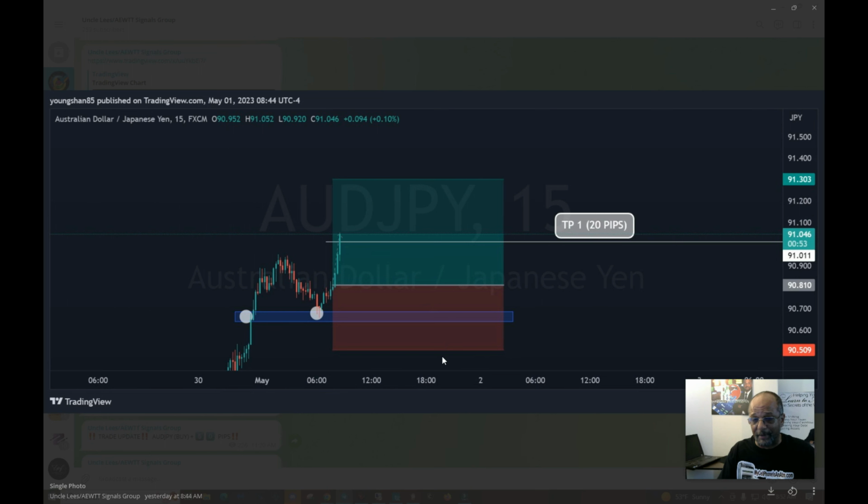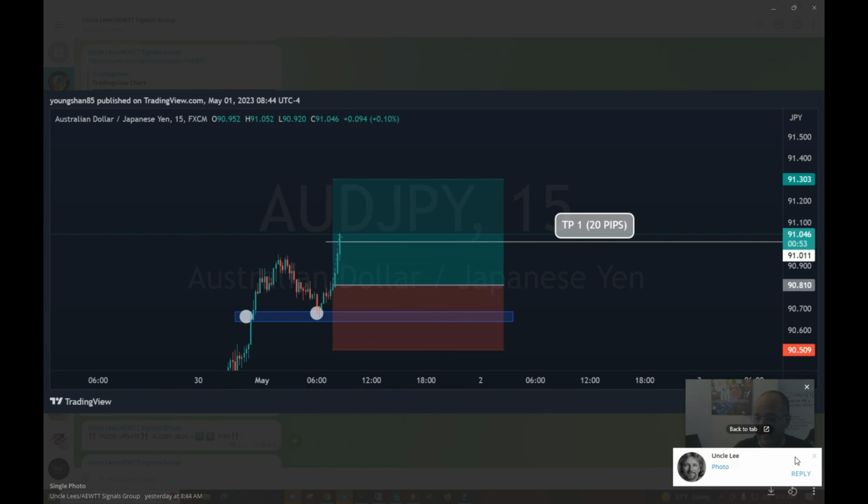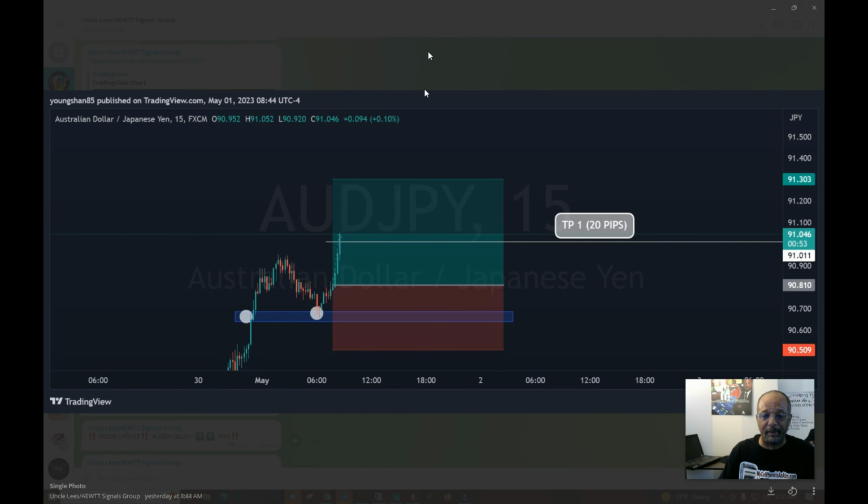But it reversed and came back and went the opposite way. But it went a maximum of 50 pips. Some people may have held it longer. Some people got 20 pips. Some people may have said, hey, I'm going to hold this trade a little bit longer because of that buy momentum. They might have held it and got 30 pips or 40 pips. Maybe they got the whole 50 pips. Don't know. I know on this trade, I got more than 20 pips, guys. I remember I got more than 20 pips on that trade there.